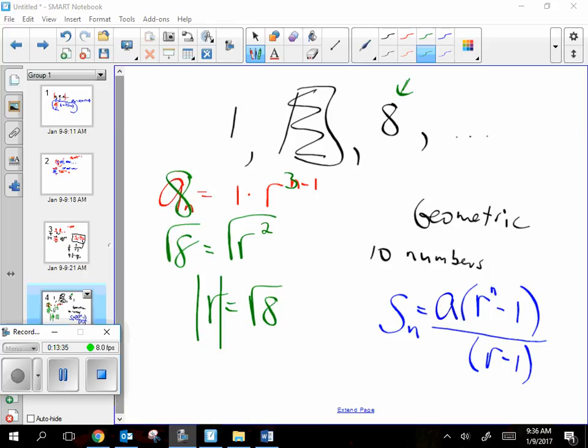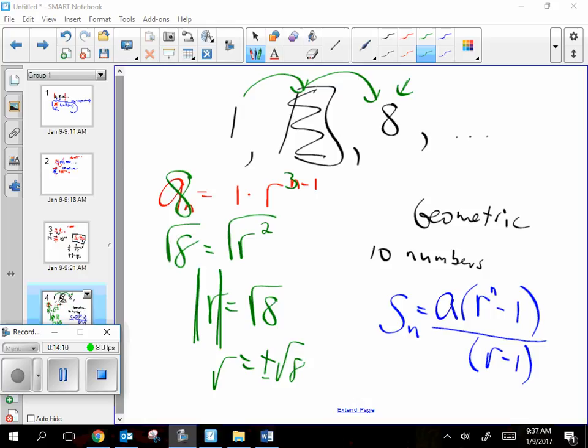Think about it. If it had been multiplying by a negative, you'd have never known that there was a negative underneath there, would you? And then when it multiplies by a negative again, it would have gone back to positive. You'd have never known. So again, math works. If you do this, you're supposed to get absolute value of r, and you do, and that means that r has 2 answers, both positive square root of 8 and negative square root of 8. Raise your hand if you had that one right. And I'm going to say if you forgot the plus and minus, you wouldn't have got full credit, but how many of you got it without the plus minus thing?